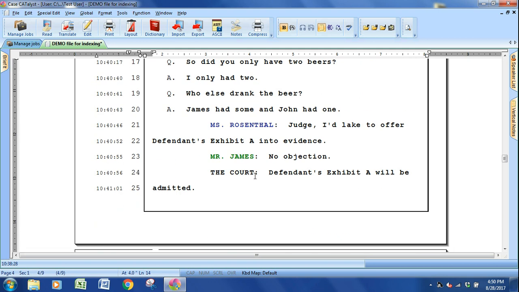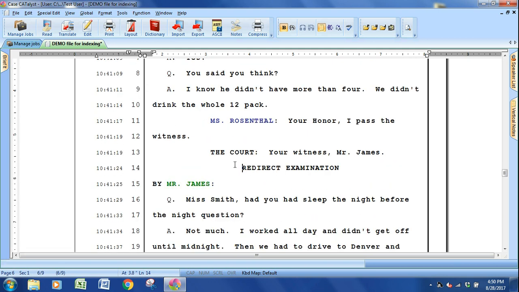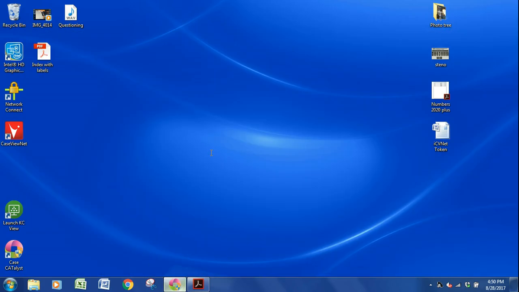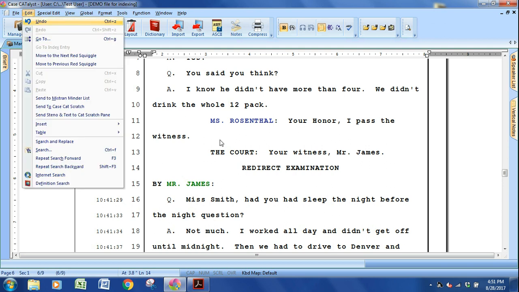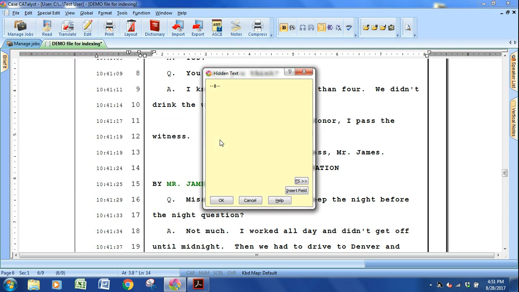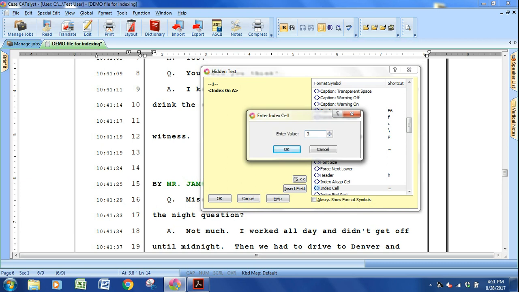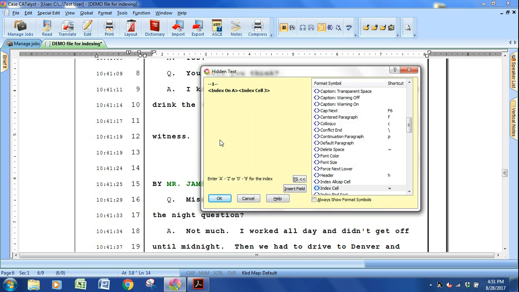Let's go down to another one. Redirect is number 3, and I keep saying that, and I should have left that up. So that's where I get the A, 1, 2, 3. So we will open up another text box, and we're going to F4 capital I, A, and then we are going to turn on the cell for 3, F4 lowercase a, IA, excuse me.